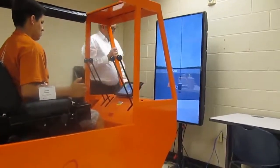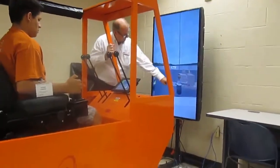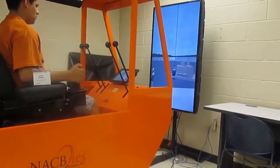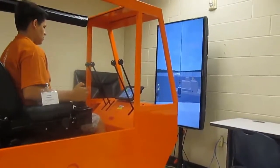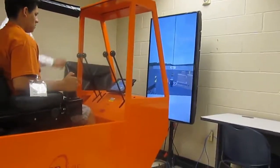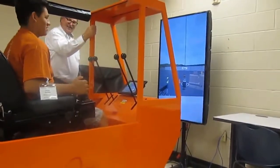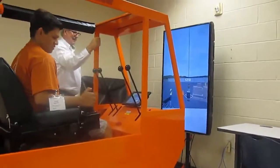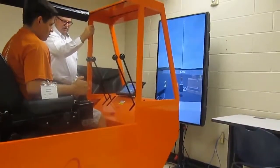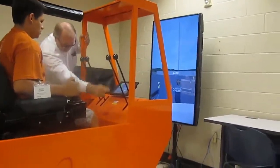Okay, hold that. Now you're gonna take the barrel. You're gonna go through there this way. Okay, right through here. Keep it close to the ground, but don't touch the ground. Yeah. That makes it really tough. Don't worry, he's used to it. You want to lower the boom and raise the load at the same time. Yeah, boom down is this way.